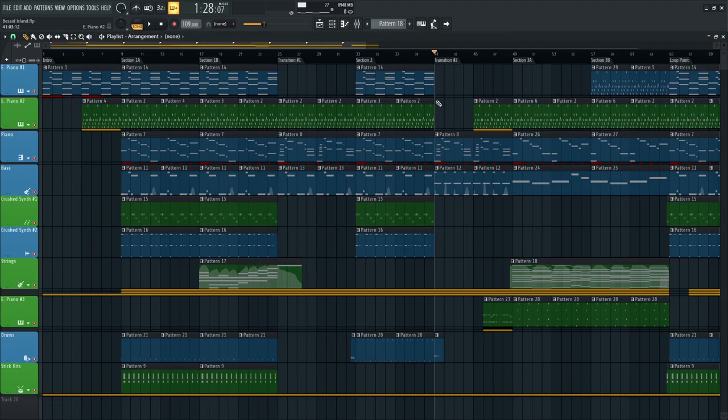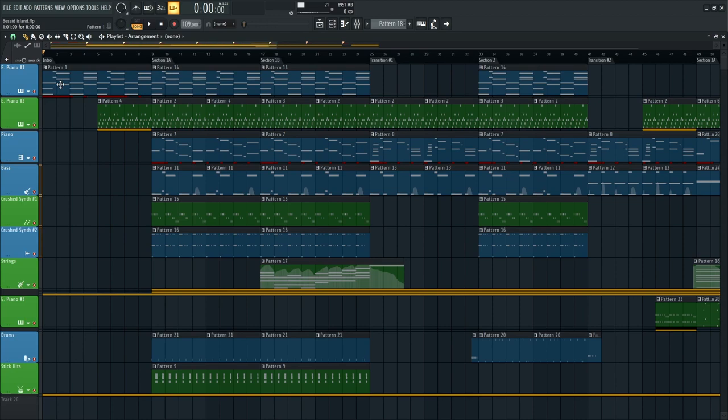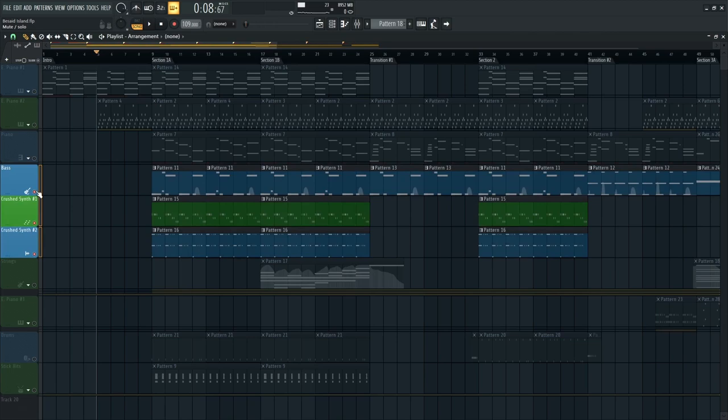We certainly have a variety of quirky instruments in Besaid Island. Let's start with the traditional instruments. We first have this lead electric piano playing the first chord progression, and then the second e-piano will play this interesting ostinato part, which we'll cover shortly. The piano will be our lead instrument, and then for these next three instruments, they'll all be bit crushed in some way. This is what makes this song strangely appealing to listen to due to its dissonance here.